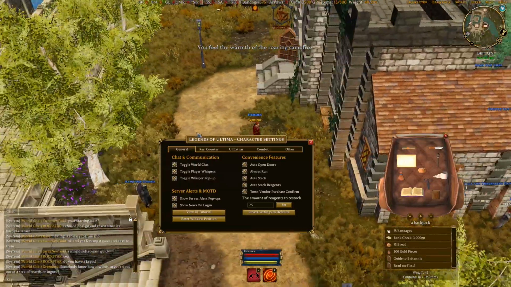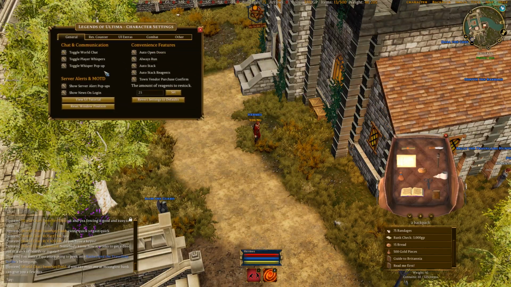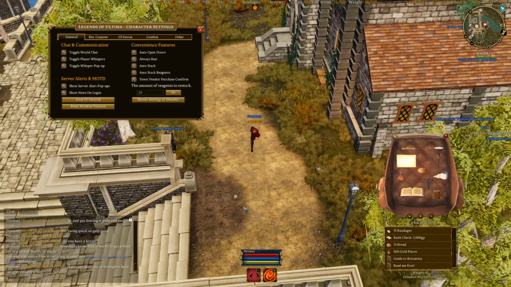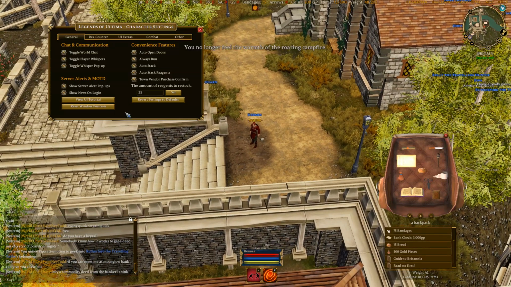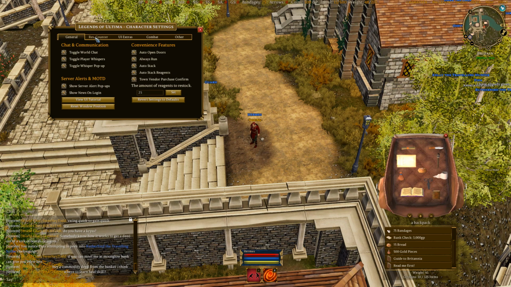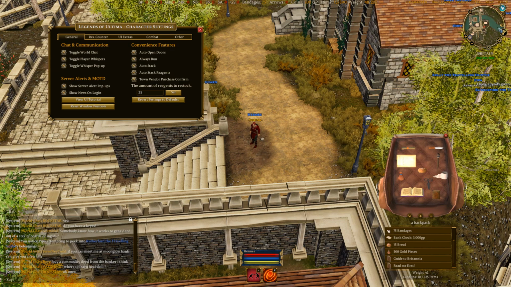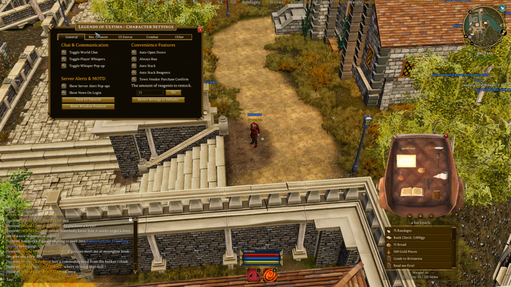See? So I mean, these are things that I don't think many players know even exist. Or if they do find out about it, it's like a month after they played the game. Or someone in Discord said, hey, just go to player settings. And they go, what do you mean? What's that? Oh, there's a cog up here. Oh, really? What else is up here? So this is something to mention.